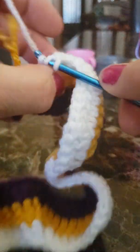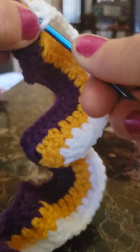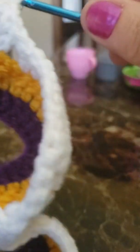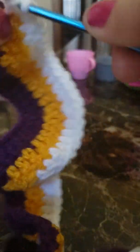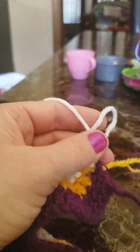1, 2, 3, kind of want to do a fourth. 4. I'll do a fifth one. 5. Okay, so there we go. Let's take a peek at it.